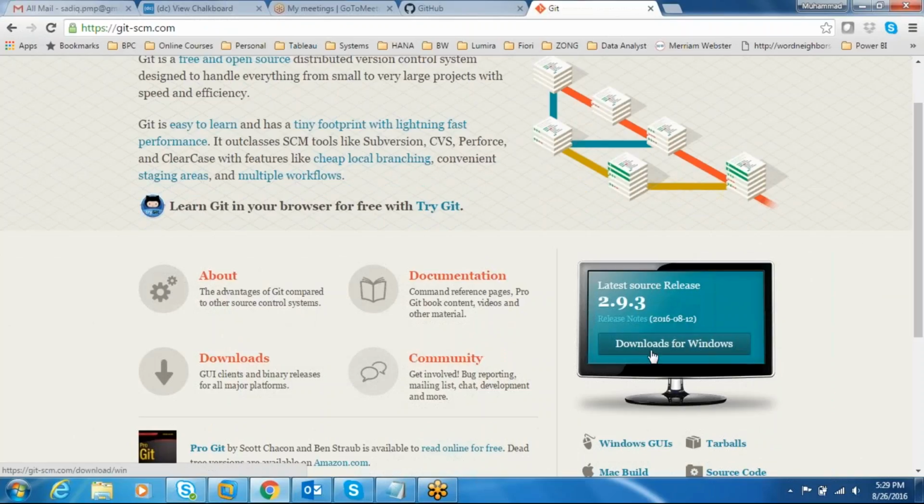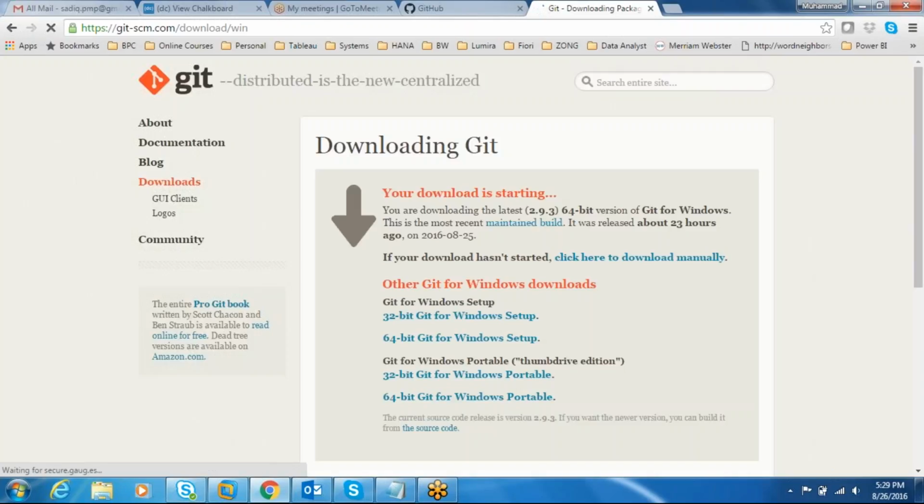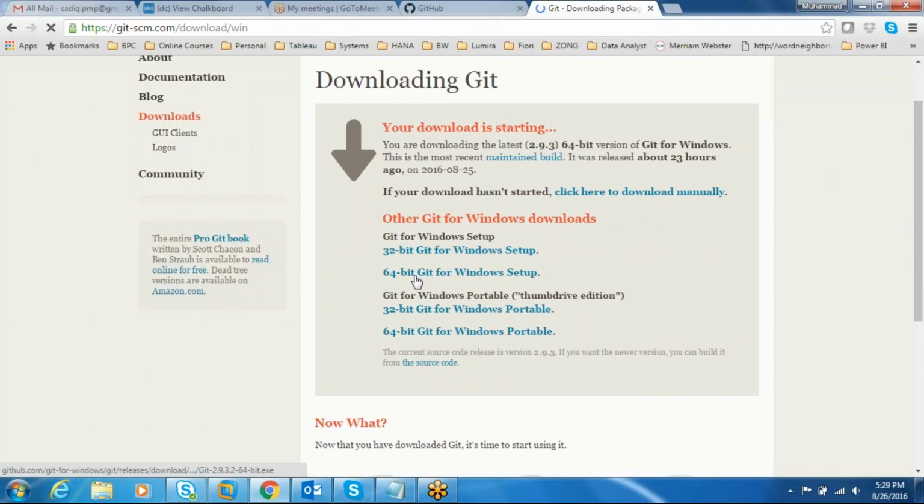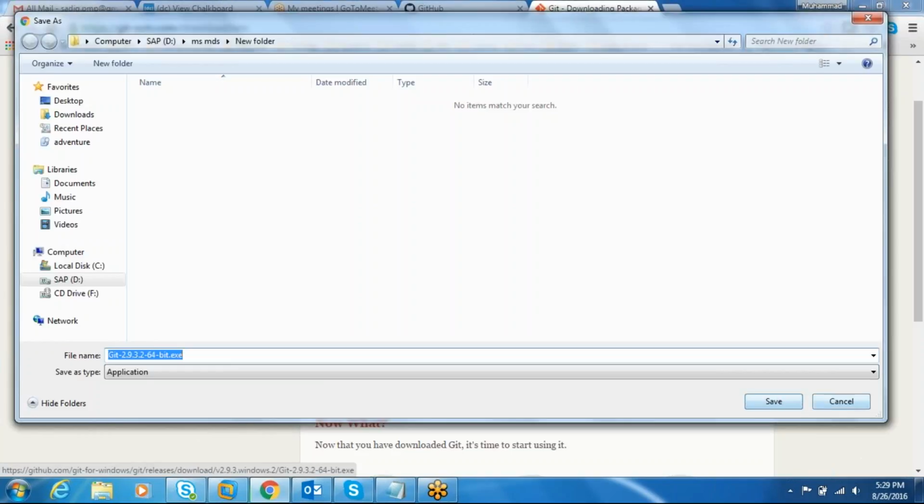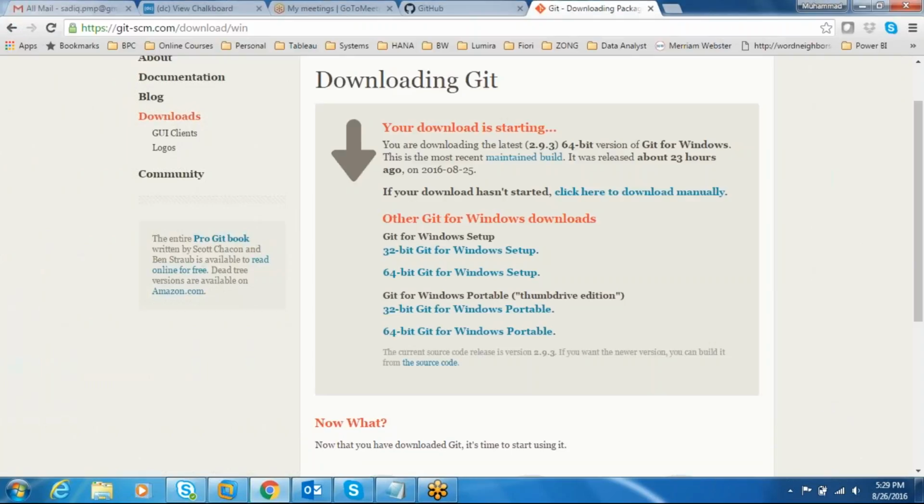So you go there, click download, and choose 64-bit Git. You download it. It's a 32 MB file. I have already done this for you.